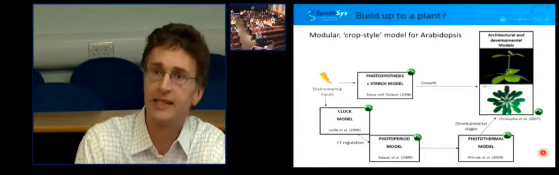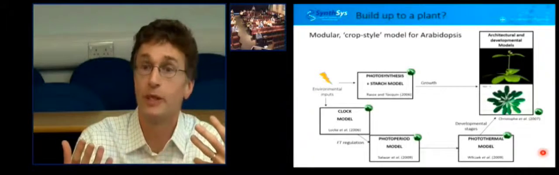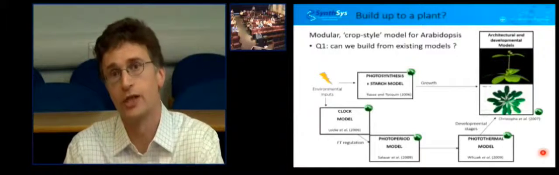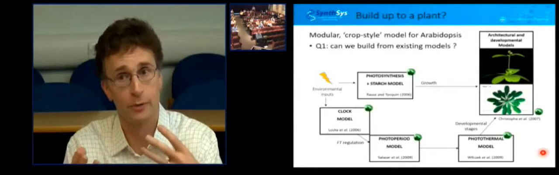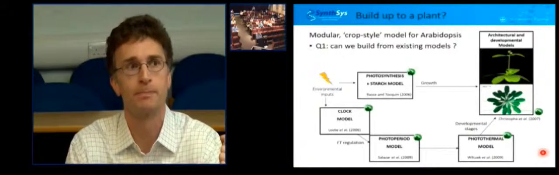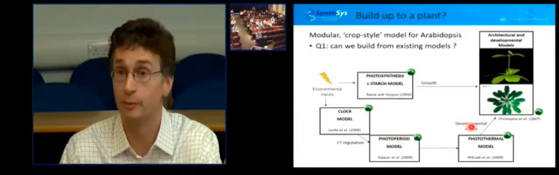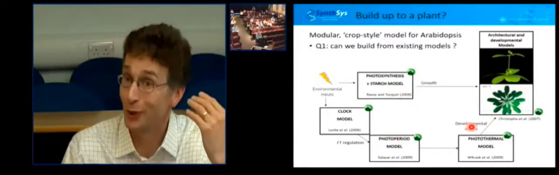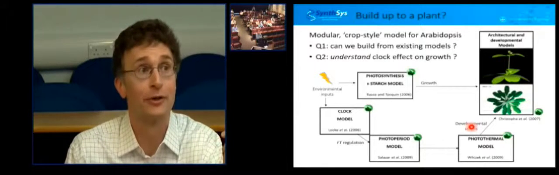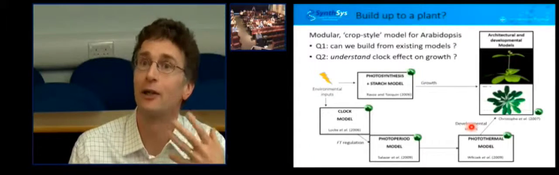And that's perhaps the most relevant part in the context of plants in silico. No such model previously existed, and we chose to build it in a style that would be quite familiar to crop modelers. So our first question was then, could we construct a growth model for Arabidopsis using pre-existing components? We were aware of several potential component models which had been published in the literature, and the question was whether we could combine those to produce an accurate model of Arabidopsis growth. And then, secondly, could we use that model to understand the clock's effect?